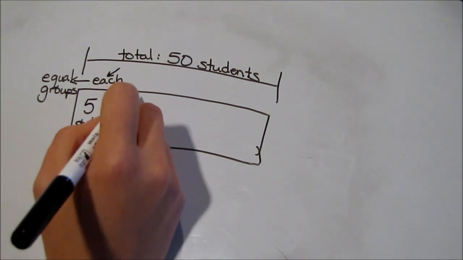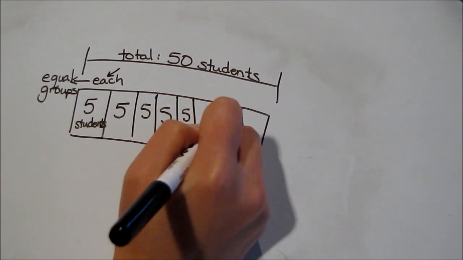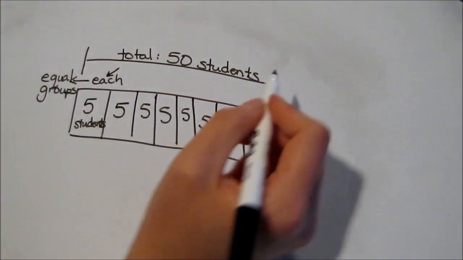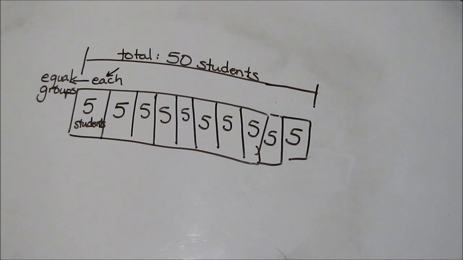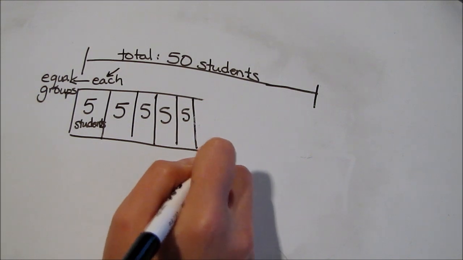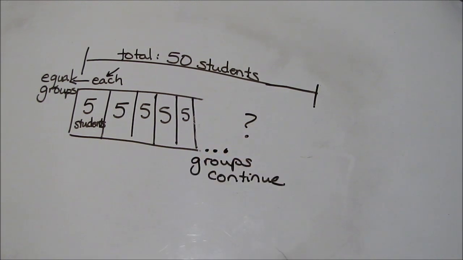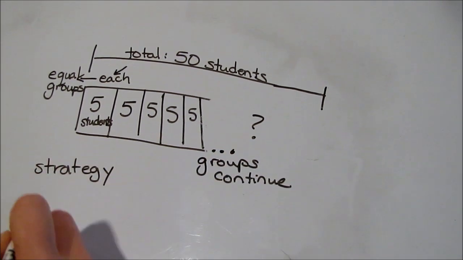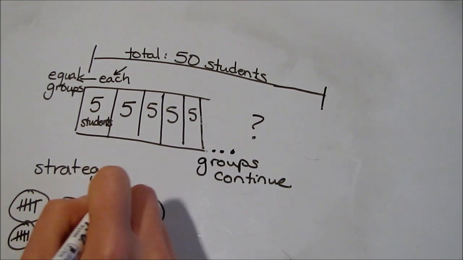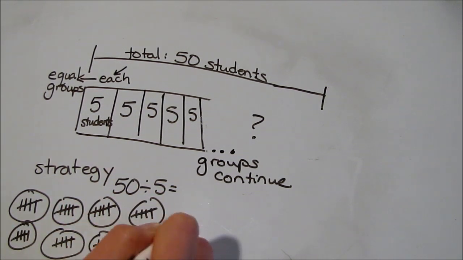Then we'll start building our groups: 5, 10, 15, 20, 25, 30, 35, 40, 45, 50. Once we've used all of the students, we can stop making groups and make sure our part strip equals our total bar. Sometimes I'll draw a question mark to show that the groups continue and I'm not sure how many there are. At this point, your child should realize that separating into equal groups means it will be dividing. Strip diagrams aren't about finding answers — they're about visualizing a problem and choosing a strategy for solving it. In the end, we see that we can make 10 groups.